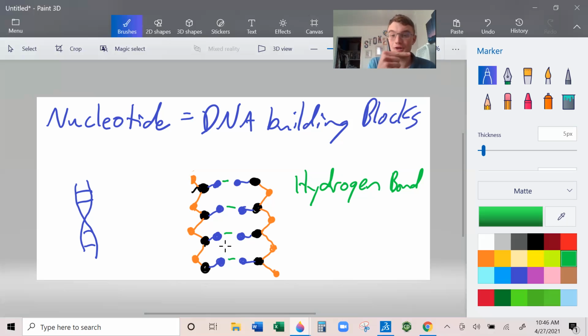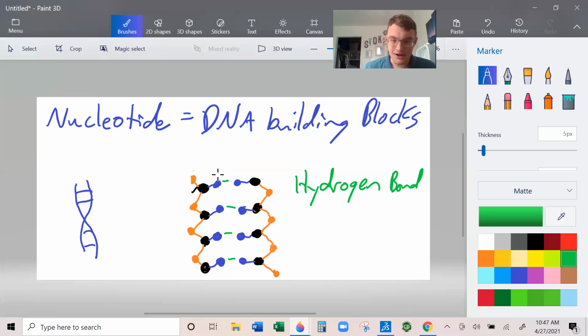So you've got hydrogen bonds going across the middle, where the nitrogenous bases on opposite strands are paired up with each other and held together with these hydrogen bonds. And then each nitrogenous base is covalently bonded to its sugar, and the sugars are covalently bonded to their phosphates up and down the backbones. Okay, so we'll come back to the hydrogen bonds here in a sec. There's a detail here that I want to get into first that will make the hydrogen bond conversation better when I make the jump up.